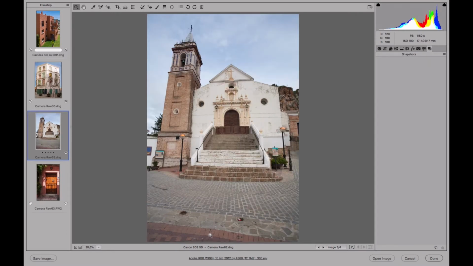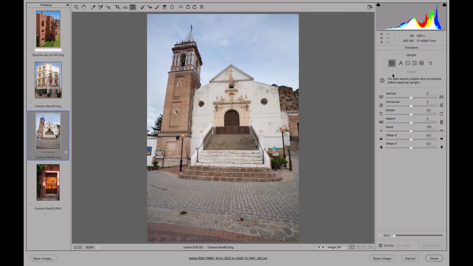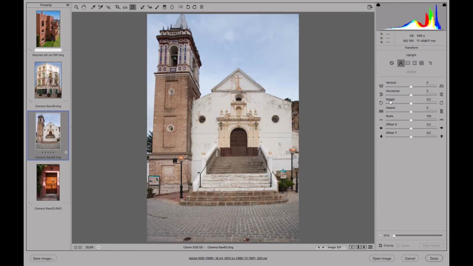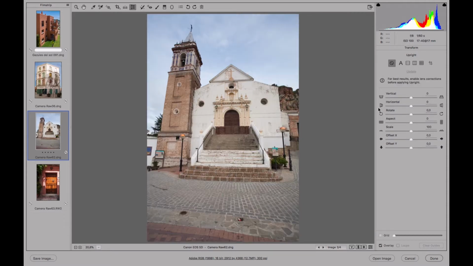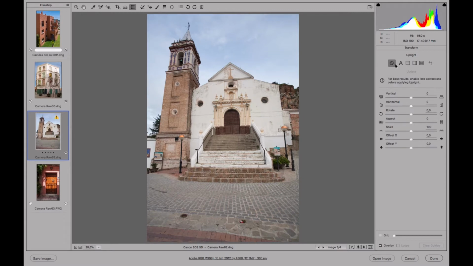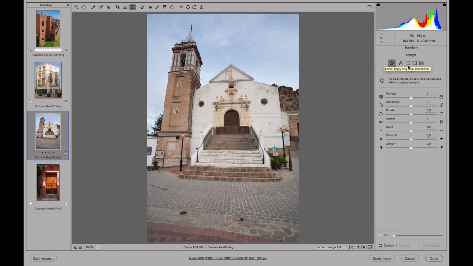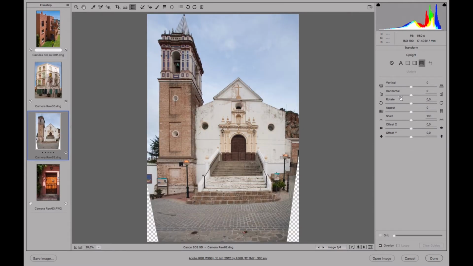Let's finish with this vertical view of a church. And we're going to see what we can do with this transform tool. We're going to hit here, automatic. And there we have a vertical. We have it in vertical and we can see that it's cropped out the top part of the church. Let's hit fix. And we can fix the horizontal line or the vertical line on their own, or we could do them both at the same time.